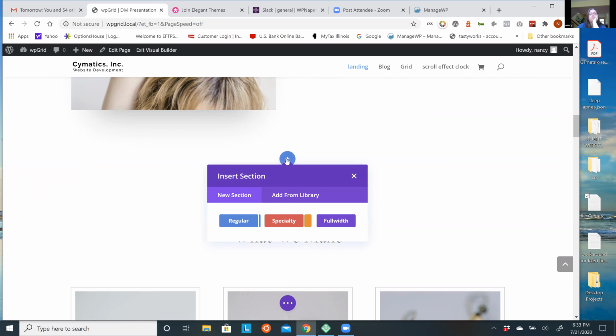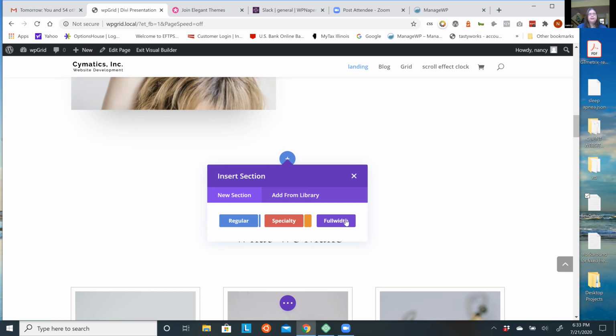Just click on the plus button and you can add a new section, and you have regular, specialty, or full width. Full width is usually for your headers. You can have a full width image, full width video, what have you.